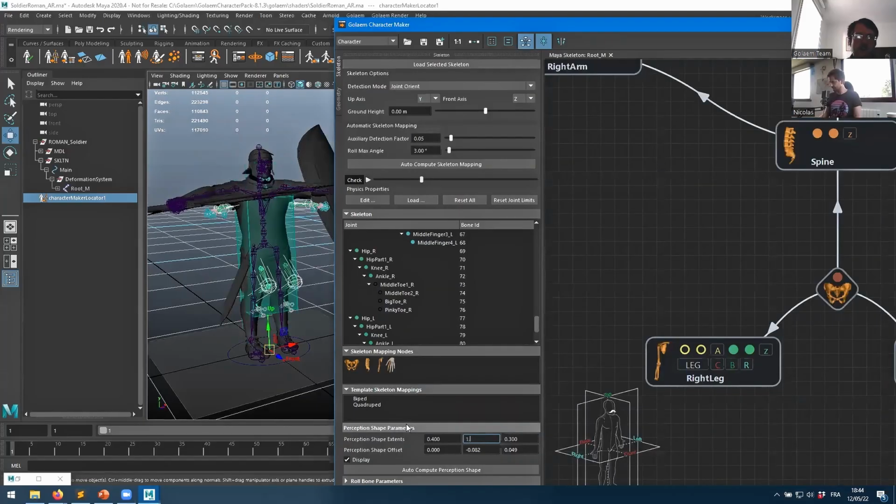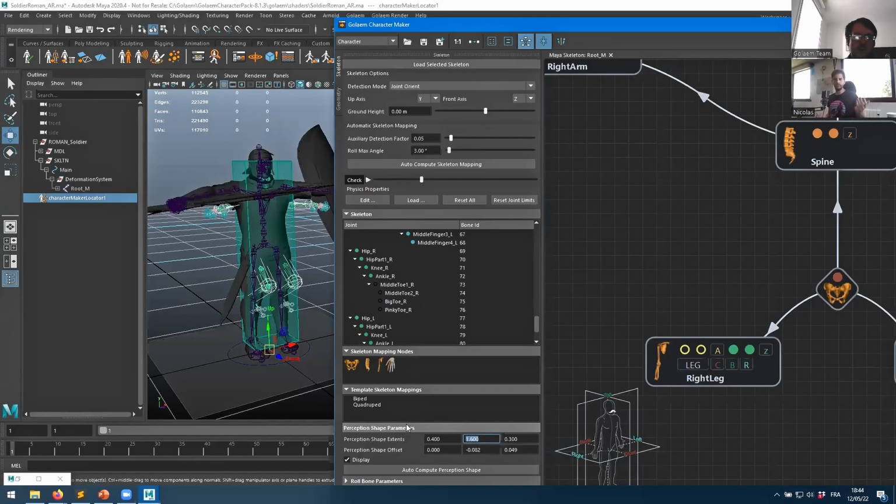Great. Okay, so in the state it is right now, that character is already a valid Golaem character. Just from having converted the skeleton, it's good enough to start making an actual simulation. I don't need to have the geometry, because the geometry is only required at rendering time. Obviously it helps to have the geometry when you are a CrowdTD, because you can see the full appearance of your character.